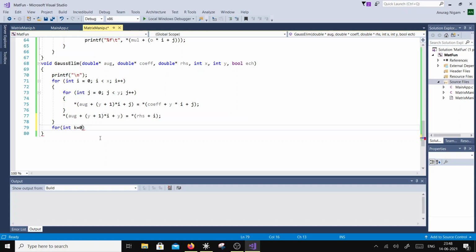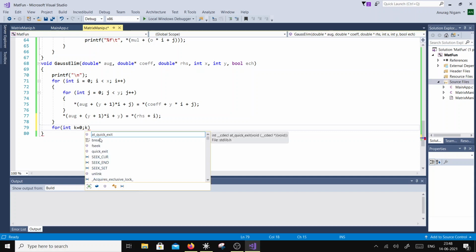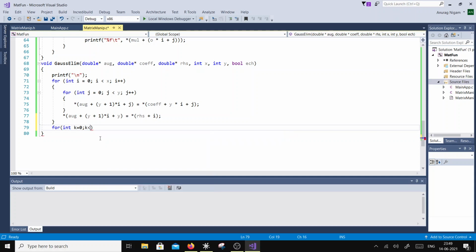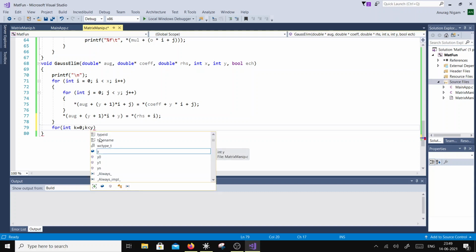How many equations am I going to have? I'm going to have y equations, which will be tracked by k. K less than y, actually it should be x, right? But they are going to be the same. So it should be x actually. This is going to keep track of the equations, right?